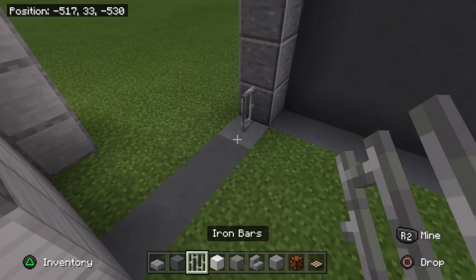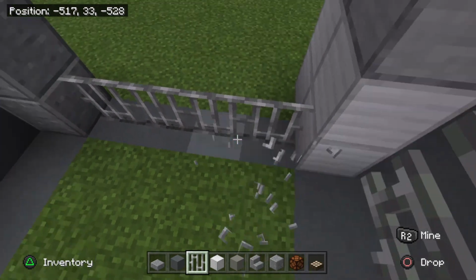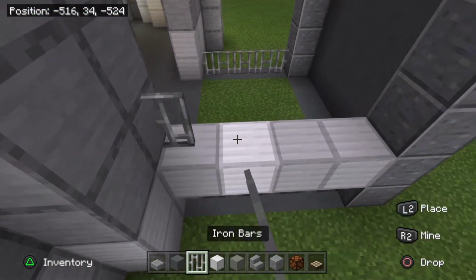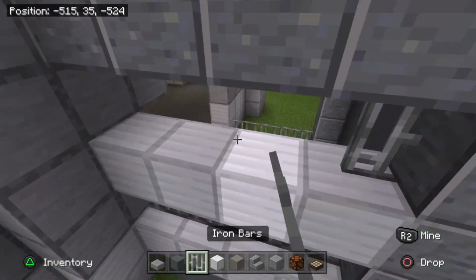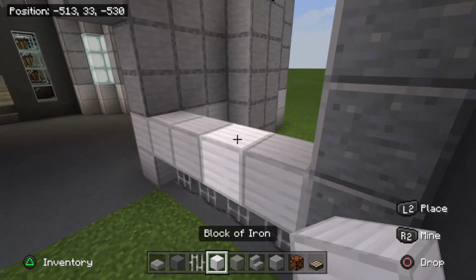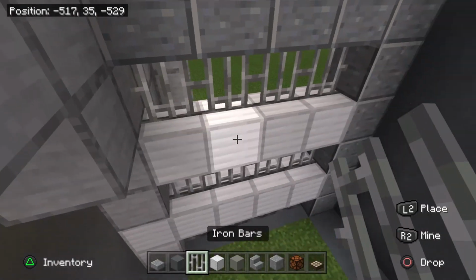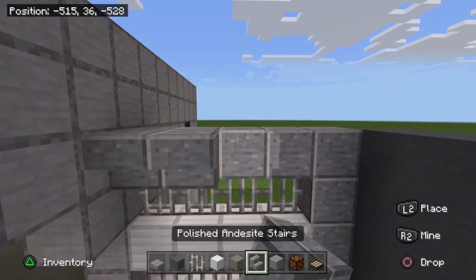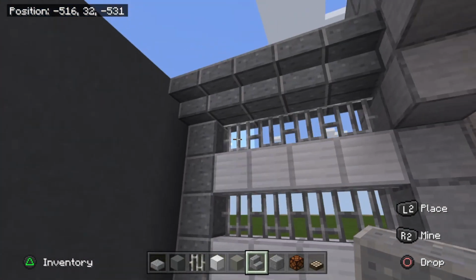Next we take our iron bars and we place them along the cyan on the floor here, going alongside the building. We stick iron bars above that. Blocks of iron, then iron bars again, blocks of iron, and then iron bars finally again. Same on the opposite side. Blocks of iron, iron bars, blocks of iron, and iron bars once more. Then we can take stairs and build our stairs in this gap just here on both sides.